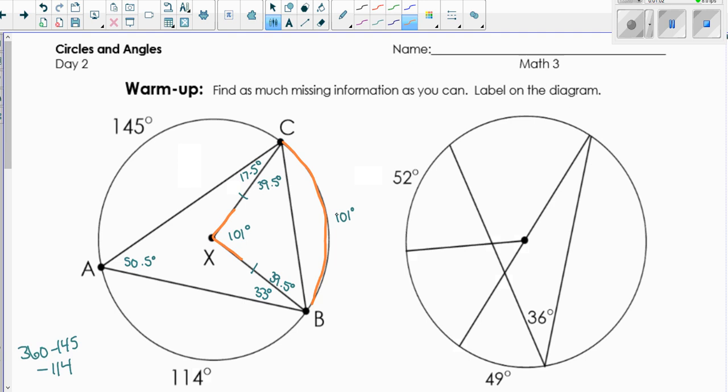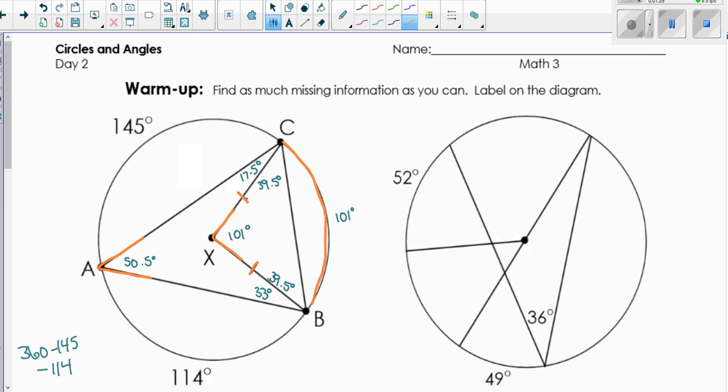And if this is 101, this is an inscribed angle to that same intercepted arc, so it's half of that, 50.5. Okay. Coming back to this angle of 101, this is an isosceles triangle. Since these two segments are congruent, since they're both radii of the circle, that means that then isosceles triangle, these two angles have to be the same. So if you do 180 minus 101, divide that answer by 2, you get 39.5.